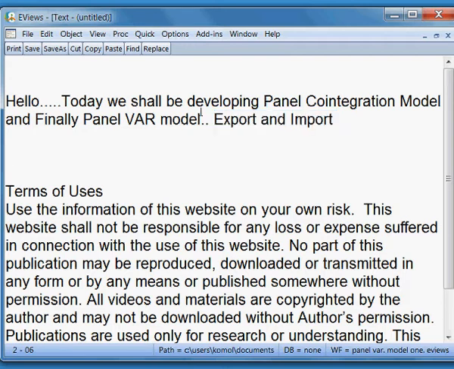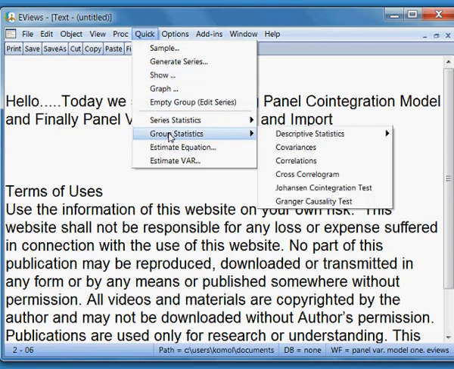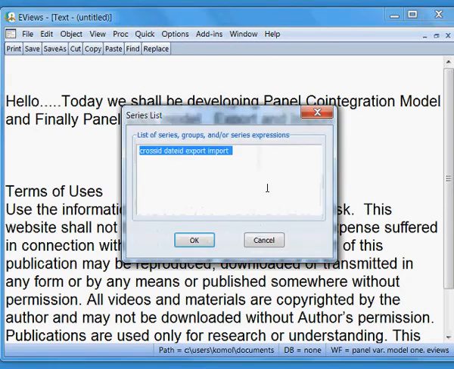Okay, now I first start with the panel co-integration. I go to quick, then group statistics and Johansen test of co-integration.